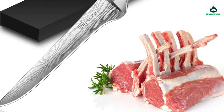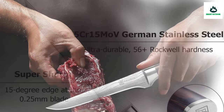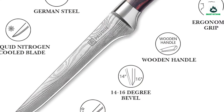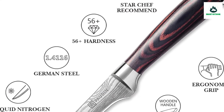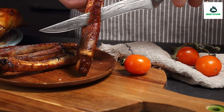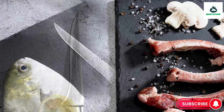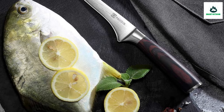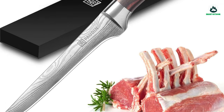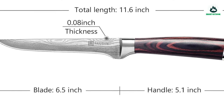The special patterned blade is made from 5Cr15MoV stainless steel. The narrow edge is honed by hand at 15 cutting degrees per side, showing minimum slicing resistance and extreme performance, with a blade hardness reaching 56 Rockwell. This flexible fish knife is a cost-effective option suitable for skinning fish and trimming meat. The ergonomic pakkawood handle is integrated with the blade creating the perfect grip for a comfortable cooking experience.